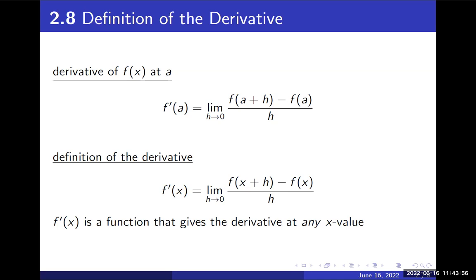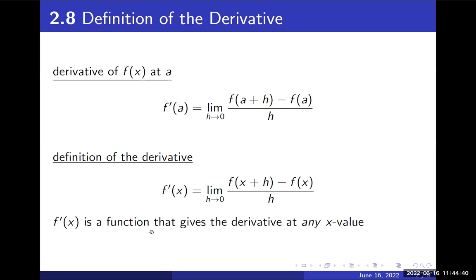So what happened here? What we were doing in 2.7, we could only find the derivative at one particular x value at a time. So whenever we had a function, it had to tell us the value of a where we were to find that derivative or the slope of that tangent line. Now we're generalizing it, we're abstracting it. We're saying we don't need to know a specific value of a, we're just going to leave it as a variable x. And so all of the a's become x's. Why is that better than having a specific value every time?